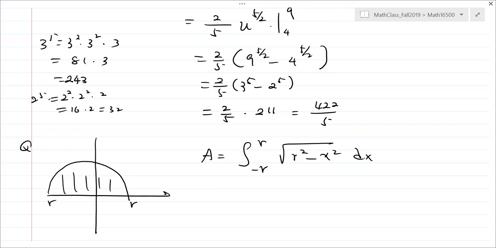Of course, students in elementary school, 5th graders, are already told this is going to be pi r squared divided by 2, but they don't know how to prove it. Some good students can prove the area formula is half of the base times height, but that's not the definition. The definition is only for the rectangle: the area is length times width, and you use that to derive the formula.